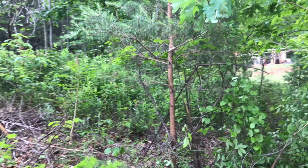So instead of just excavating this out or coming through with a bulldozer and pushing it all over, we wanted to chip it, and then we're going to come back and just tidy it up, kind of make it level. We want level growing spaces. So again, it's just about leveling it out. We're not going to bother to pull the roots, the stumps out or anything like that. But this will make a good little paddock area for some corn, maybe something like that.